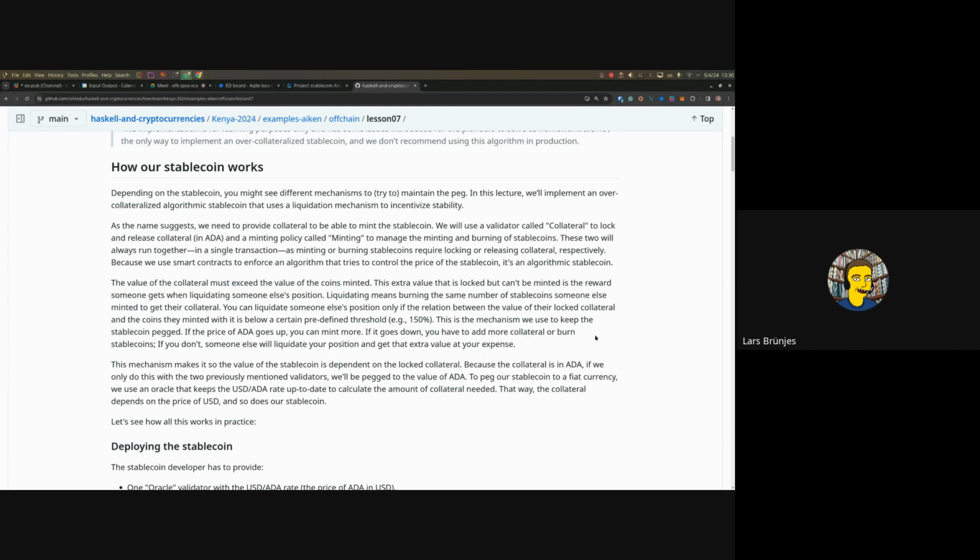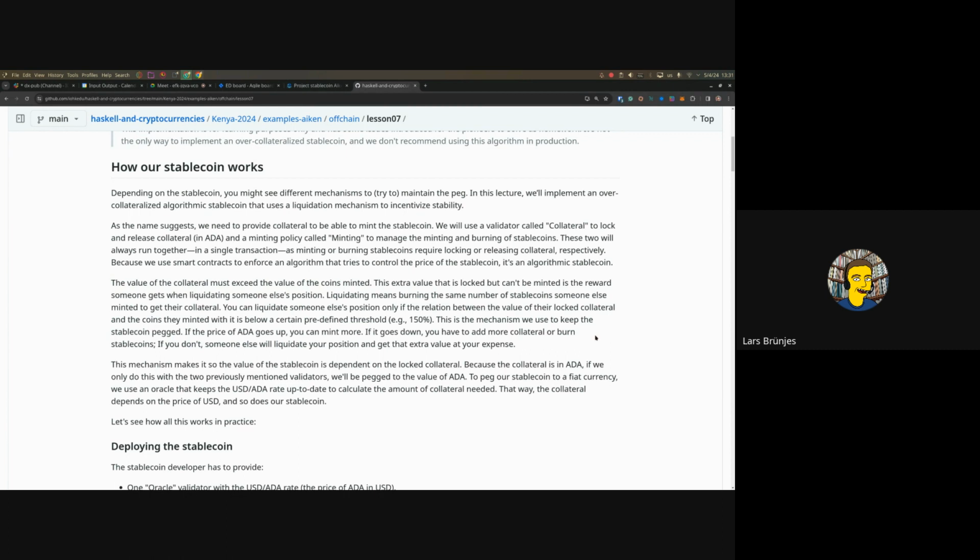I think it's more, but never you mind. So if you want 1,000 US dollar, you would need to use 2,000 ADA as collateral. The idea is that the stablecoin is backed by this collateral. That's what gives it value, that you can always exchange it for the collateral.